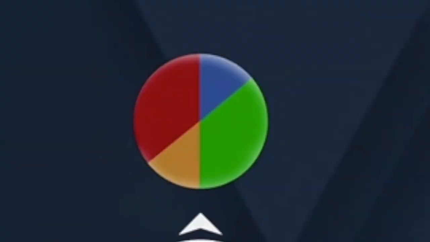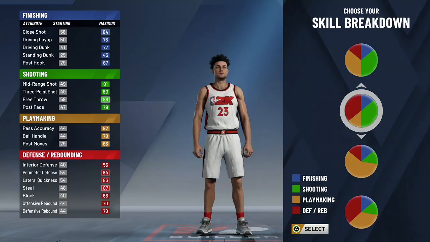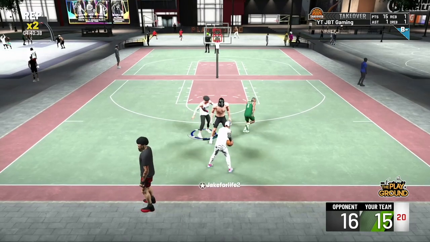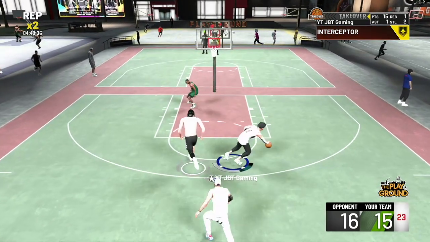And I would also recommend the half red, half green if you want to be more of a spot up, like if you're playing with an ISO on the 2s, or you want a build that can guard the ball on the 3s. None of these builds take too much skill, and you could dominate with these builds with very little practice. And once you get better, then it's just going to be insane.